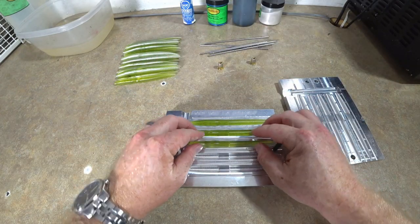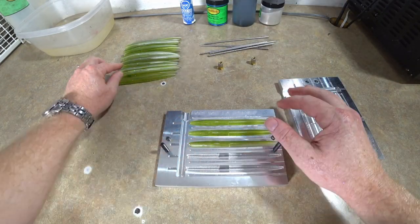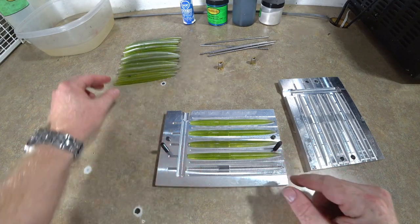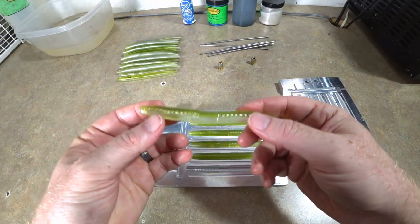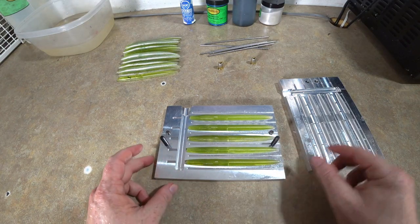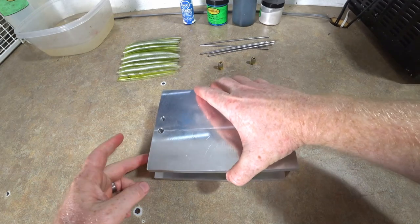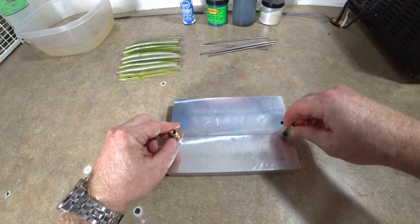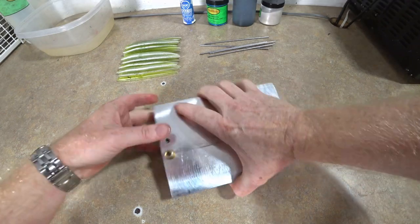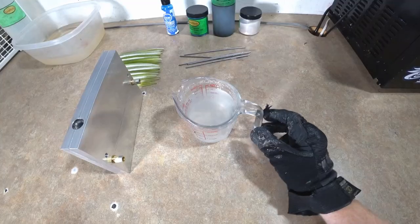Okay, so looking good. All right. And we'll get this one here. Okay. Now we're going to close the mold, and we are ready now to fill this mold with the core plastic, which we are going to mix up now.